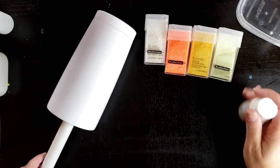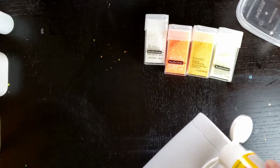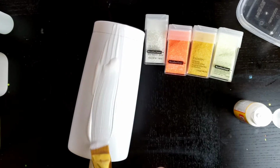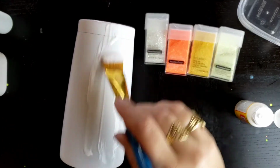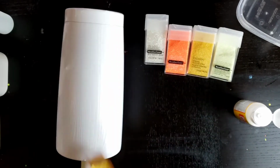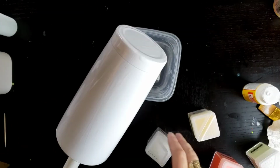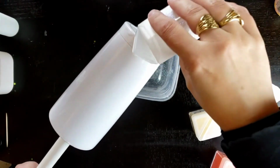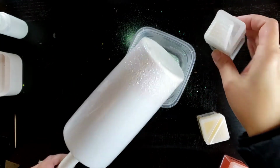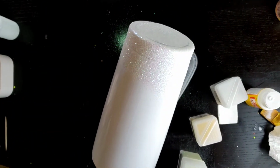And first thing we're going to do is coat this with the Mod Podge. And you want to make sure this coat is nice and even. Alright, and we're going to start with the white. Next we are going to do the bright orange.